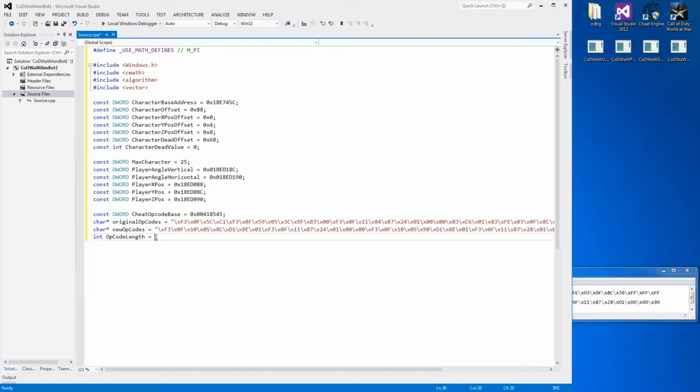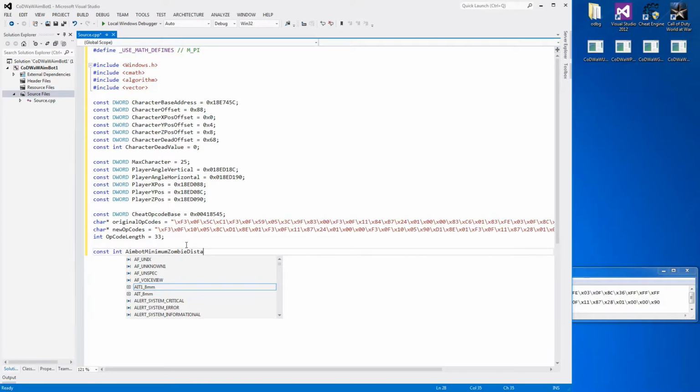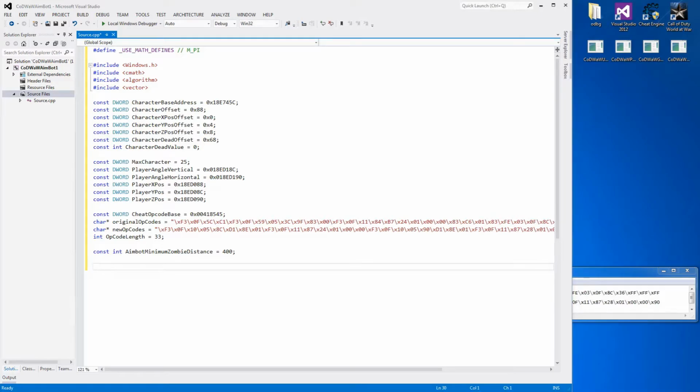So our opcode length is 33. And then we're setting the distance that we want our aimbot to activate when between the player and the zombie to be 400. Now we need a few functions.